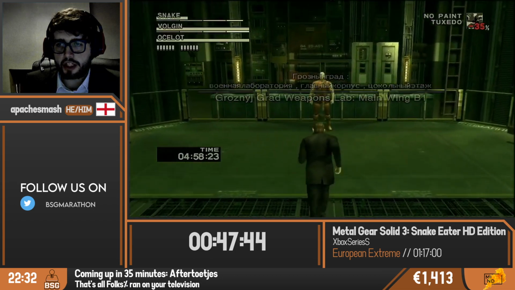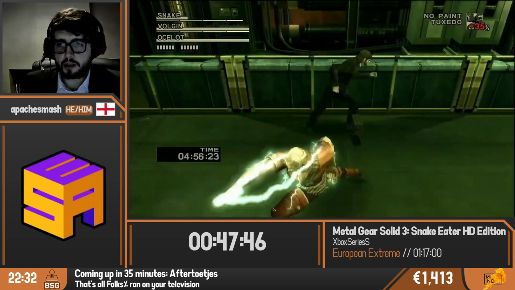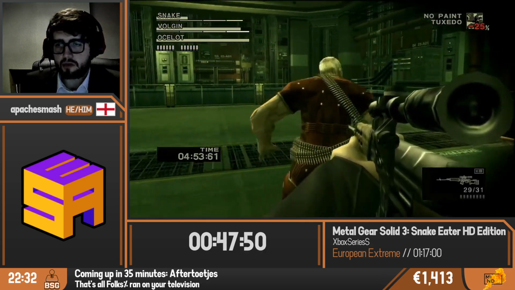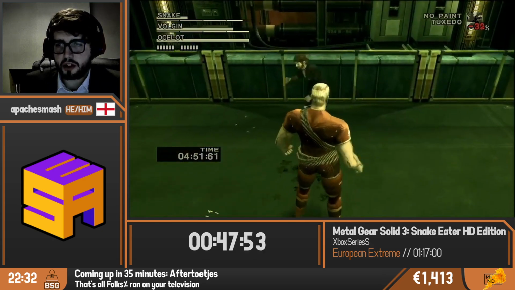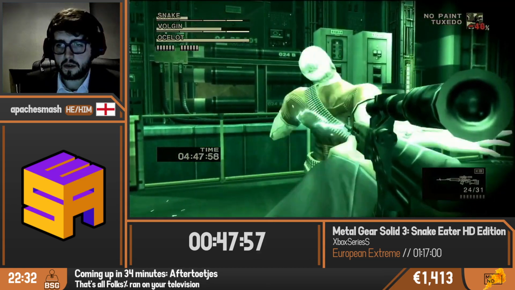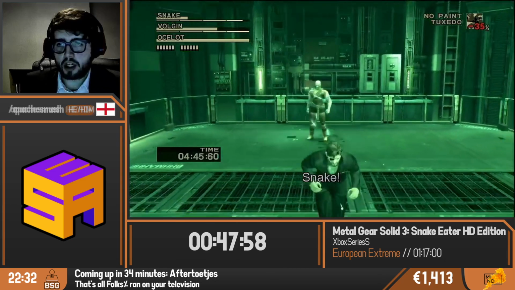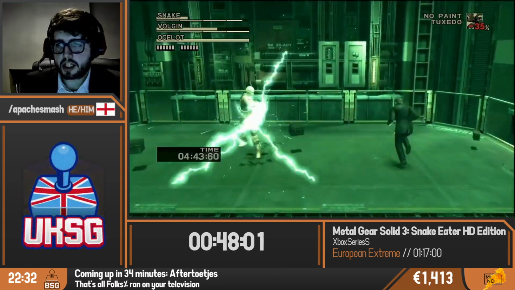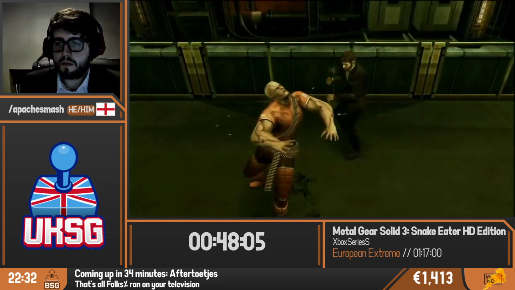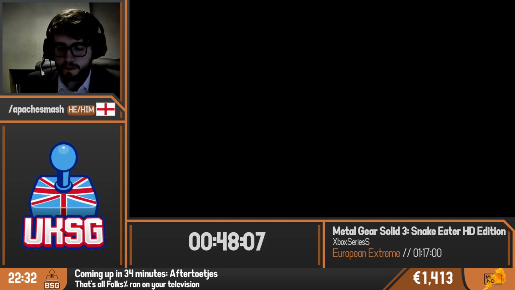Normally we would use CQC to throw Volgin to the ground, but because we're in the tuxedo, we don't have CQC, so we just run into him, and then his punch basically gets forced past us. And I'm going to run away. I want him to do an electric attack, this attack. It's good phase 1. Nice. That's really clean.